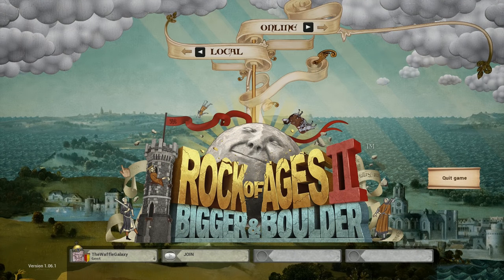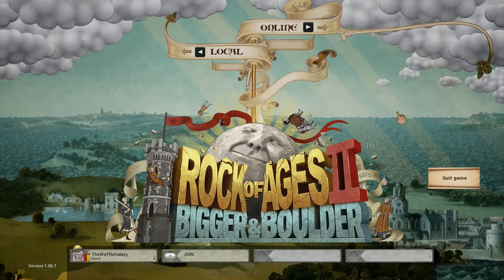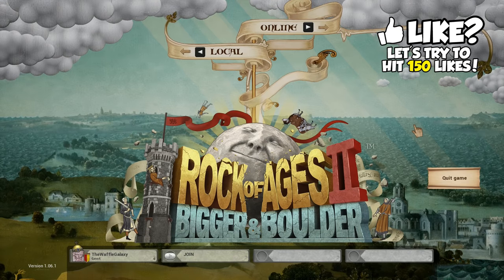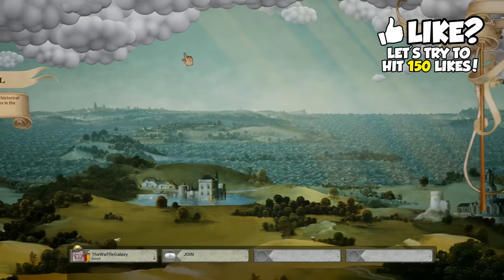It's Waffle here, and welcome to Rock of Ages 2, Bigger and Boulder. Of course, Boulder is spelt with a U, like, you know, a rock. Anyways, we played Rock of Ages, the original, just a few weeks ago, so if you haven't watched that series, feel free to click that little eye on the top right corner, check that out. But if you have already watched that, well, strap yourselves in, because we're going to be starting Rock of Ages 2 in just a moment.